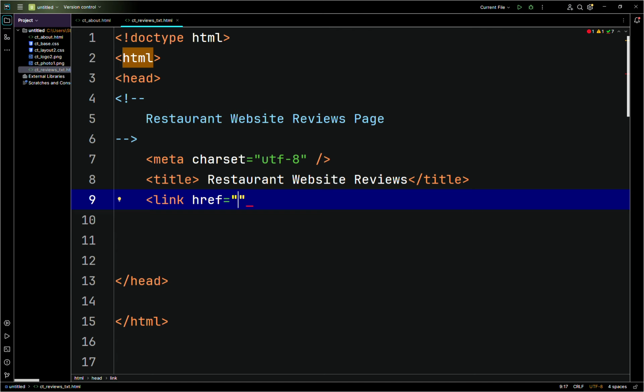So the string is the file name, ct_base.css, space rel points to string stylesheet, space, slash, angular bracket.